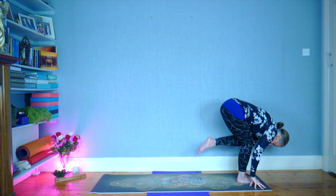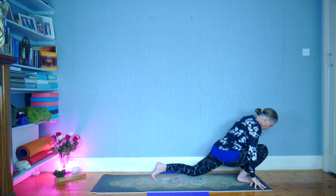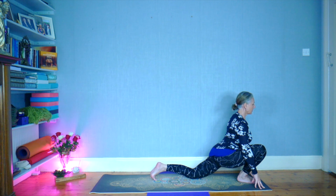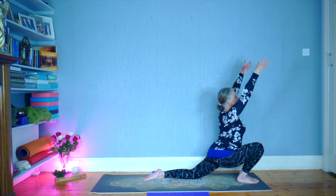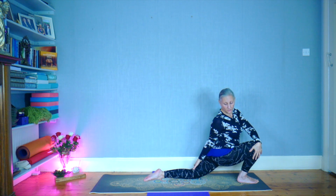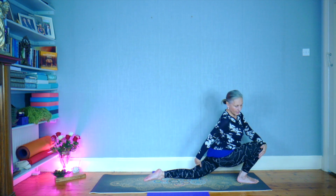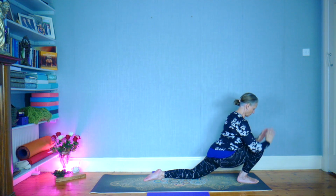Inhale, step back with that left leg. Now what I always do is ease forward into the hips. Then release the toe. Inhale, reach up. Exhale, twist to the right. This time try to look at the back foot. Inhale, lift up. Exhale to the floor.